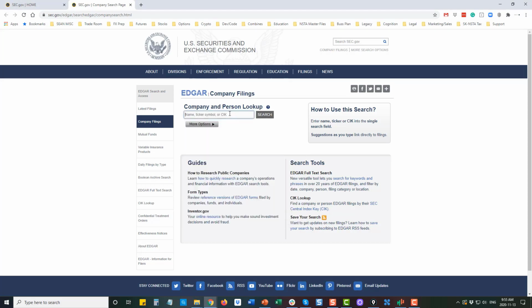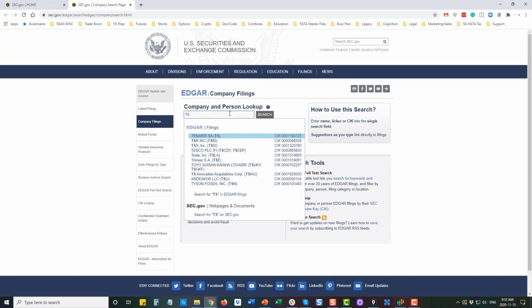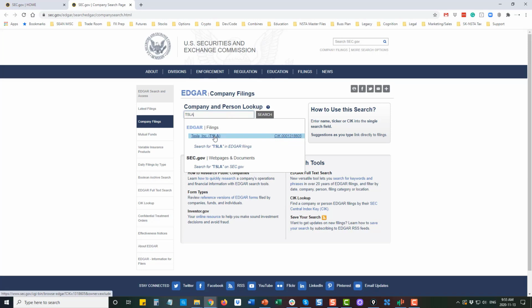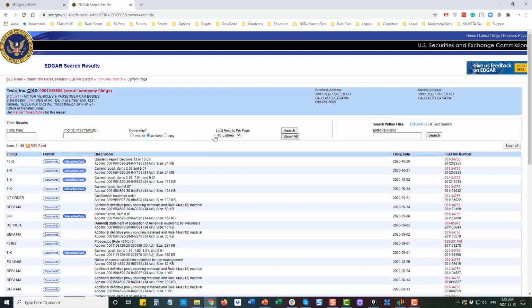Tesla. There it is. Okay, we're going to click on Tesla. So this is Tesla's company, right? All of the information that has to be put on here is legally required by the Securities and Exchange Commission to disclose their information for Tesla. You could do this for Apple or Google, or maybe you're looking at investing in a stock and you want to get the most accurate research possible. So this is the whole difference between just scanning the website and trying to figure out what's going on with a company versus going right to the source and finding out the data for yourself.